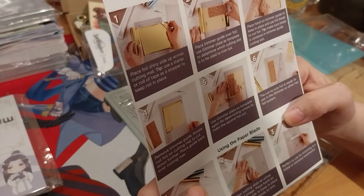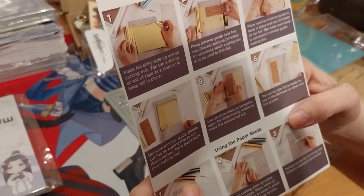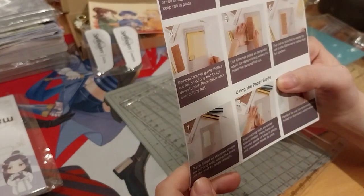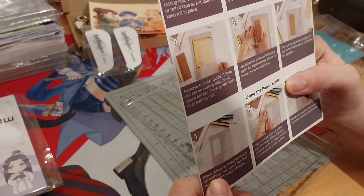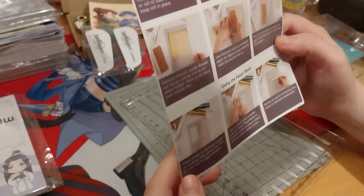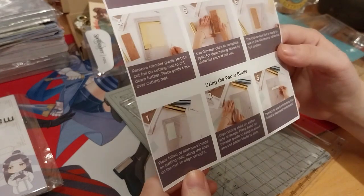Place the trimmer guide over the foil, use the glimmer plate as a template to determine which cutting slot is to be used to trim the foil. Place your hand on the trimmer guide, keep it in place, and use the foil blade to cut the foil. Make sure the blade is centered in the trimmer guide cutting slot. Remove the trimmer guide, rotate the cut foil on the mat to cut down further. Place the guide back over the glimmer. Well, you get the gist, yeah? And then for the foiled or stamped image, place it on a cutting mat, using the lines on the mat to align it straight.